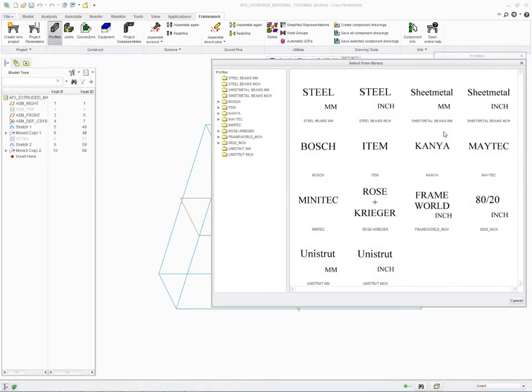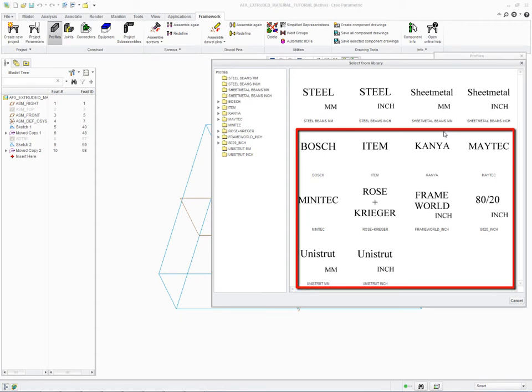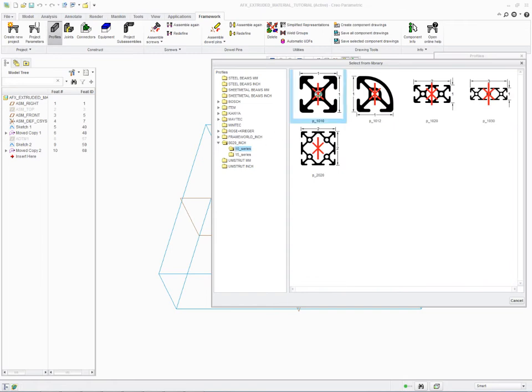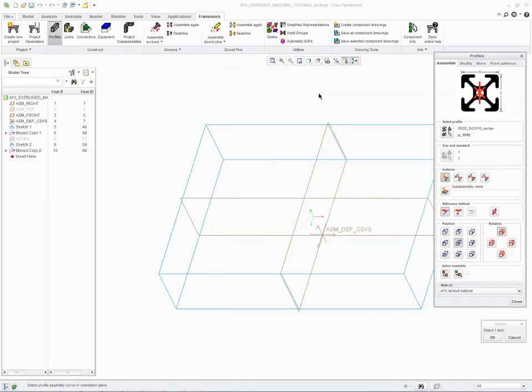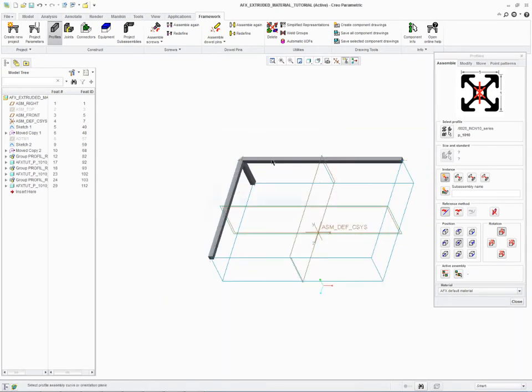If you choose to use one of the extruded aluminum libraries, make sure to keep using the same one throughout AFX, since some parts are not compatible with profiles from other manufacturers. Profiles are treated the same way as the rest of AFX. During placement, you need to have a plane selected and a curve to extrude the profile.